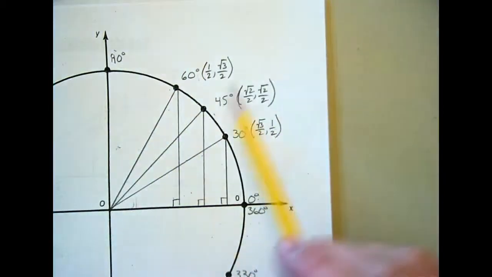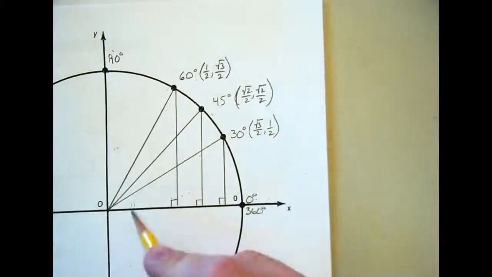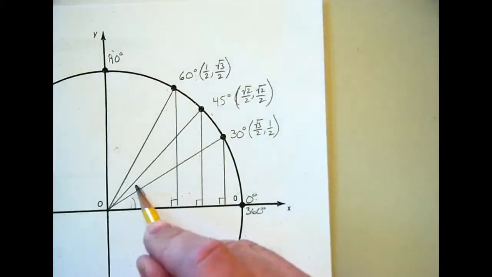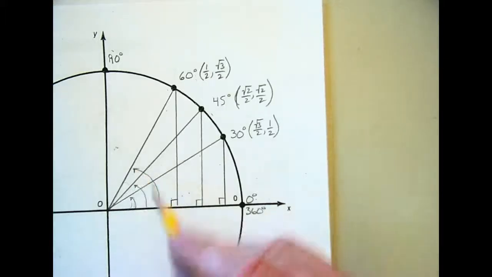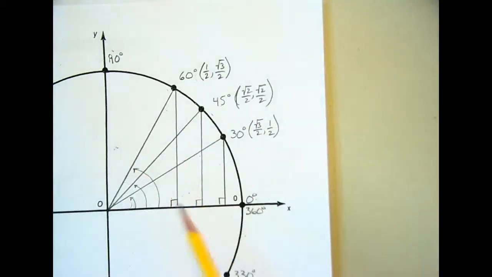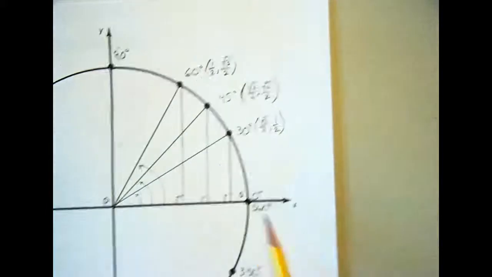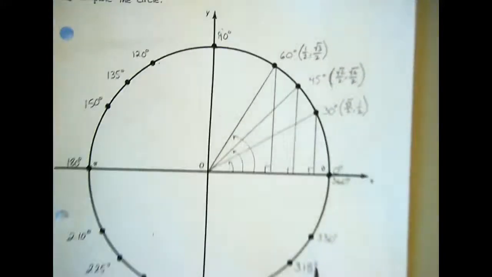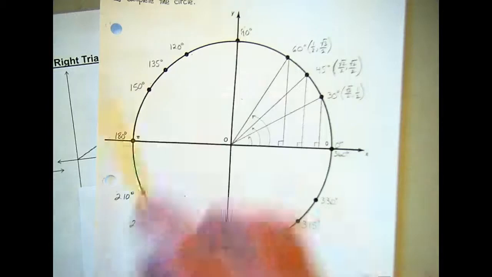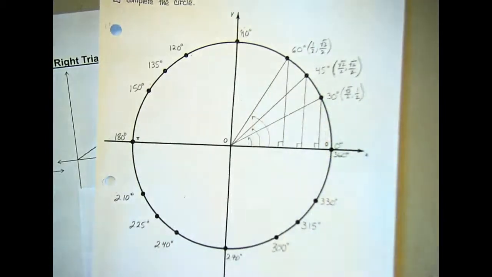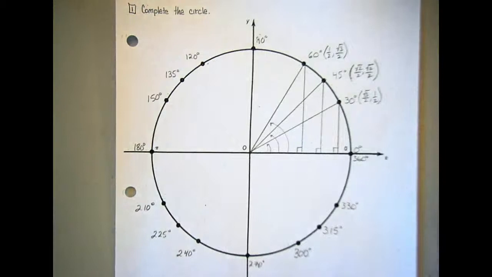Hey, so we have our 30 degree, our 45 degree, and our 60 degree. Okay, got our different triangles there. Right now what I want you to do is fill out the exact values for every other measure on the unit circle using those measures. The exact coordinates, excuse me, for every other angle measure we have on there. Do we have to draw the line? Let's get these on here.